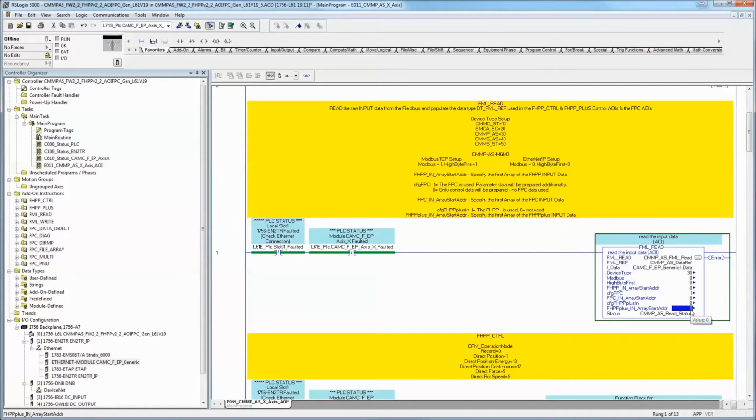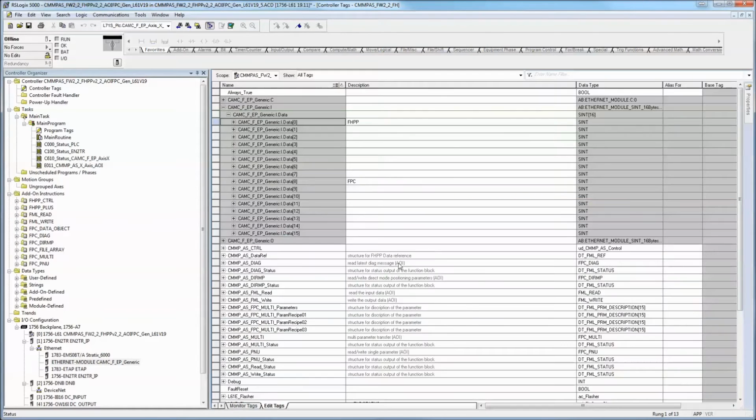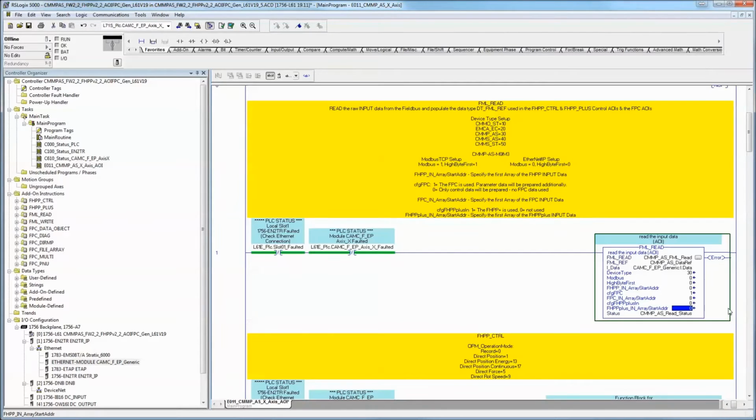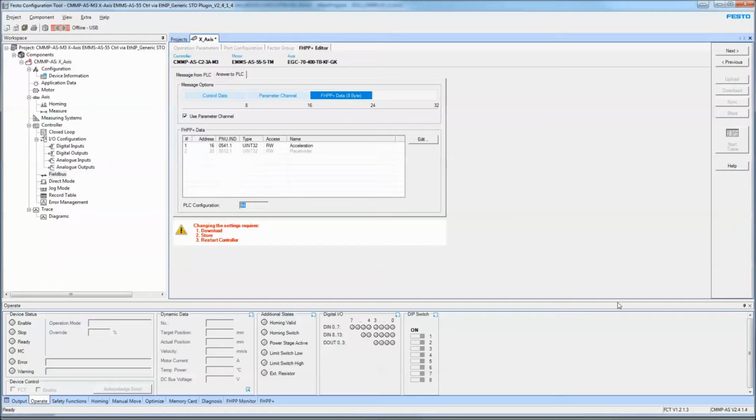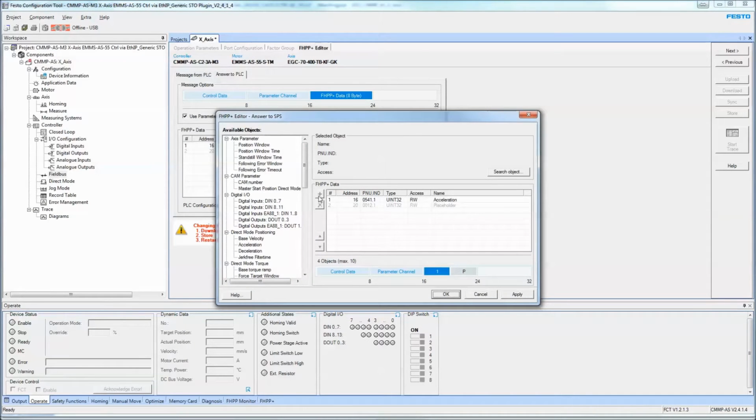And again, you would have a starting address, which would be, you know, if you go back to the, it would be 16, or if you turned off the FPC and we're not using it and you wanted to start FHPP plus here, you could start it here. So it's kind of hit and miss on what you want to do and how you want to configure things. So back in my configuration, I'm just going to get rid of this.